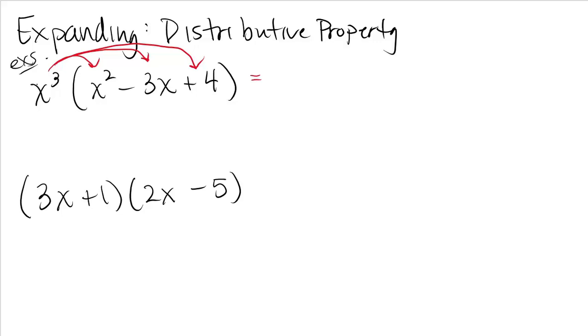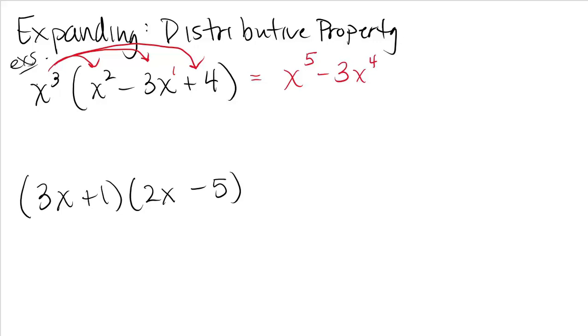When we perform the multiplication, we just have to use the laws of exponents. So when I take x cubed times x squared, because the bases are the same, I can add the exponents and consolidate that into x to the fifth. When I take x cubed times negative 3x, the negative 3 floats out front. It's technically being multiplied by the implied coefficient of 1. And speaking of implications, there's an implied exponent of 1 here. So when I take x cubed times x, I add those exponents and get x to the fourth.